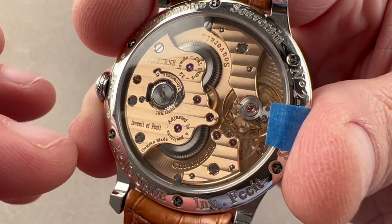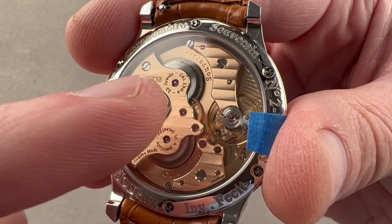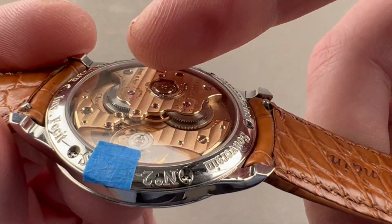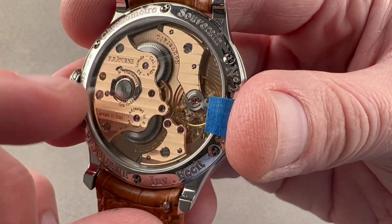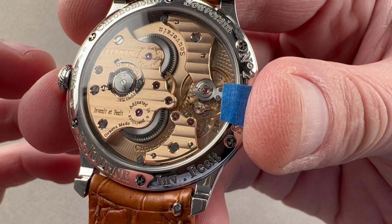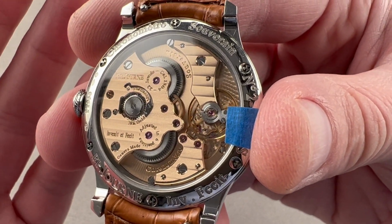You can see the entirety of the movement is 18-karat rose gold. We have Côte de Genève across the top. We have engine turning on the base plate, and actually 2 different sizes of engine turning. We have anglage, as you can see, beveling on the edge of the bridges, black polished screw heads, and then satination on the wheels, as well as the mainspring barrels with a swan's neck style black polished click spring and click that is inspired by pocket watches. All of this water resistant down to 30 meters.